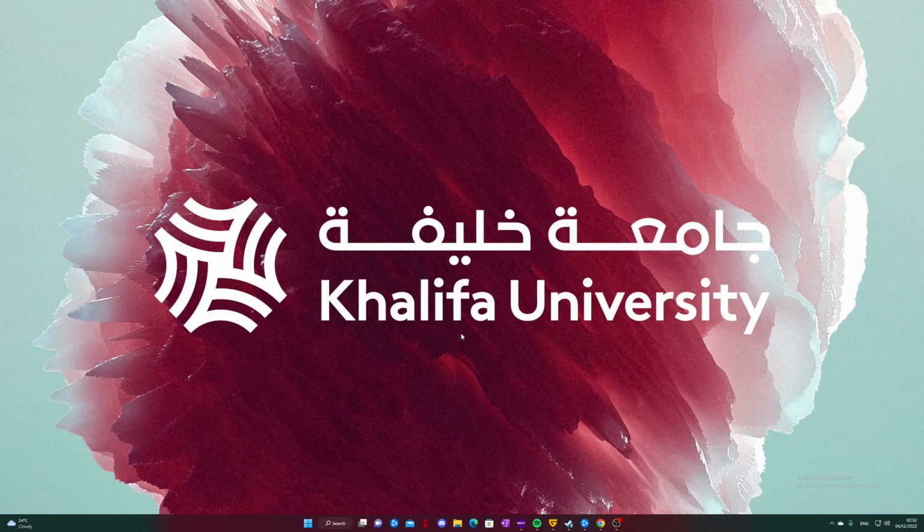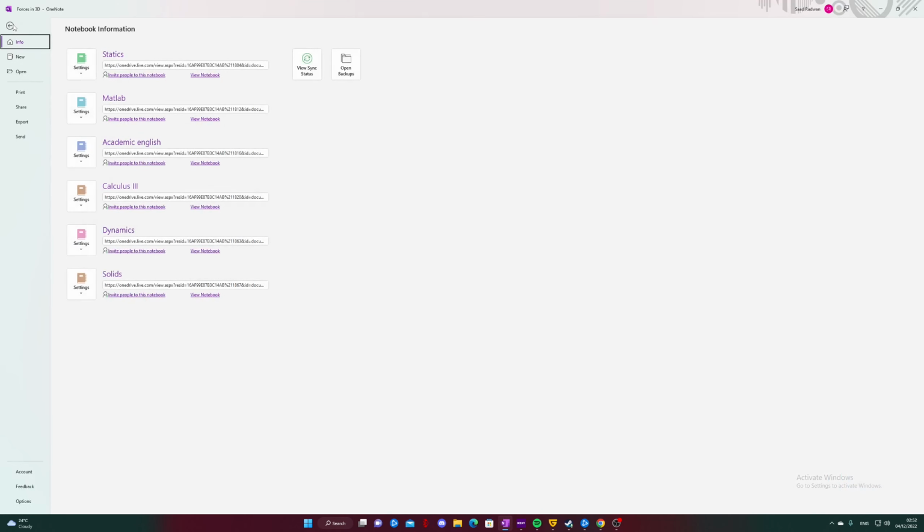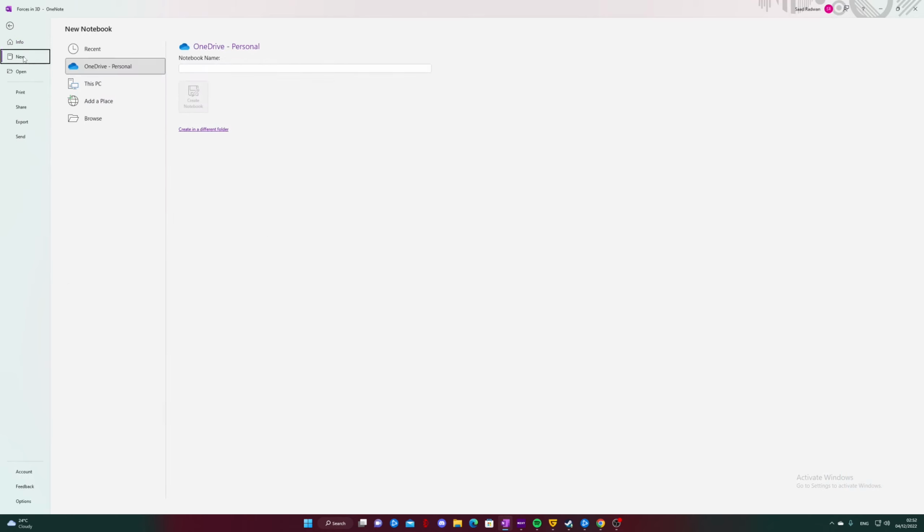One eternity later. So, when I'm done installing OneNote, I would go and click on it to run the program. I would go to File on the top left corner, and I would go to New to create a new notebook. I would call it my notebook, and I will press Create. I would call it Notebook. So here's the name for my note, and I would do Create.